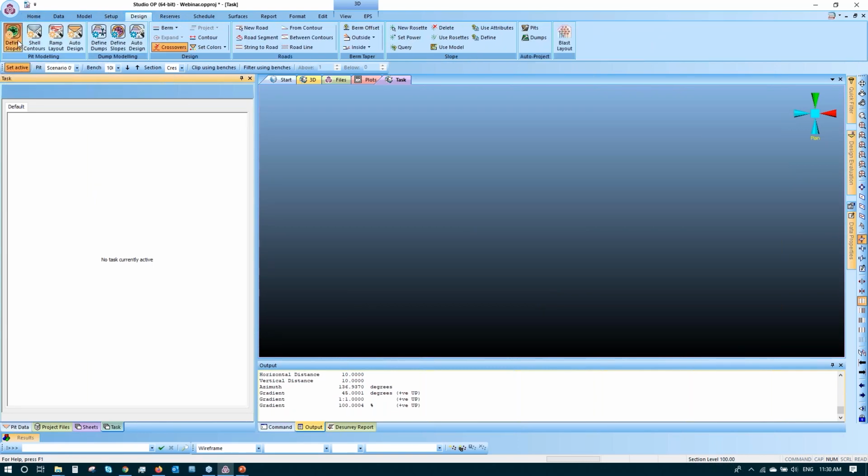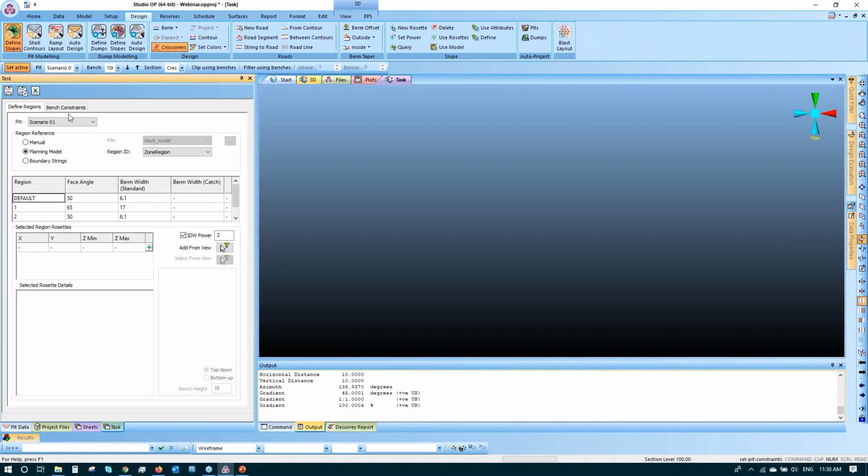So let's get back here to define slopes. I'll select my scenario 2. For this approach based on azimuths, again, I will use rosettes to deal with it. Now I will choose my slope region 1 by clicking on it in this upper table here. And then I will go to this lower table to start to type my parameters.